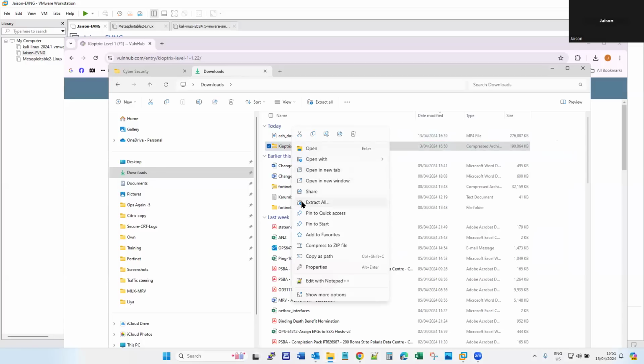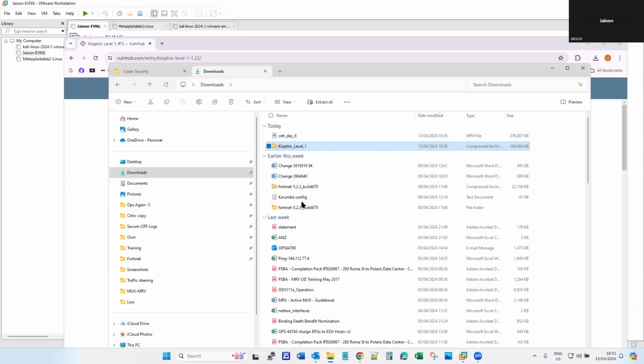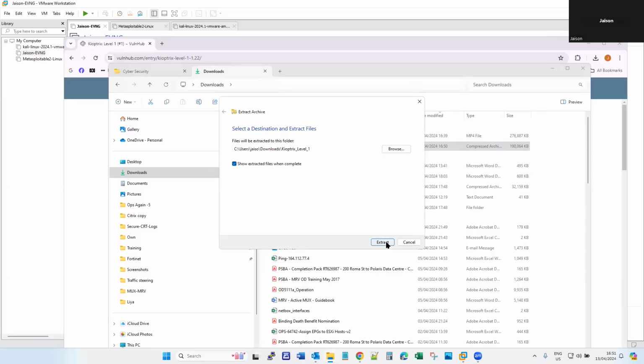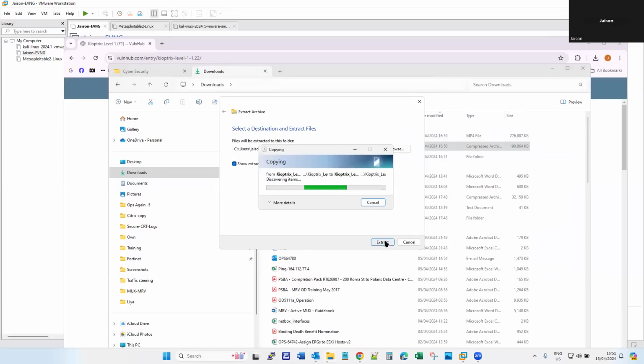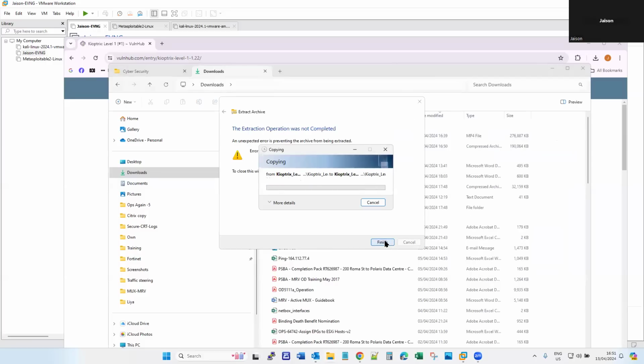Extract all. Yes. What's happening here is it's not getting completed.